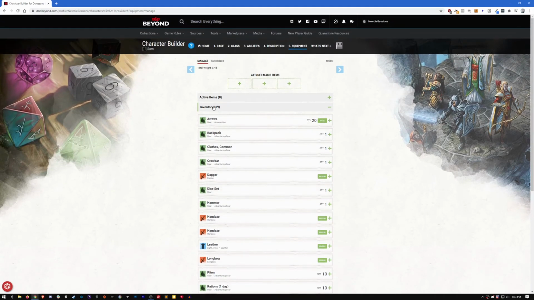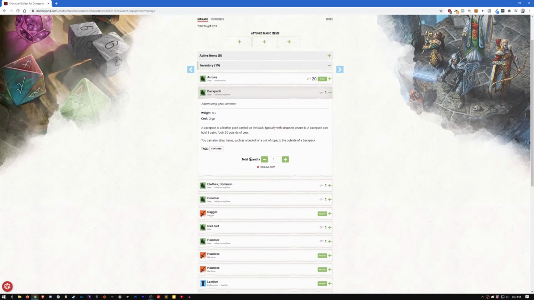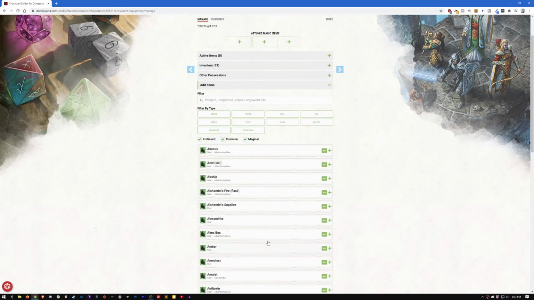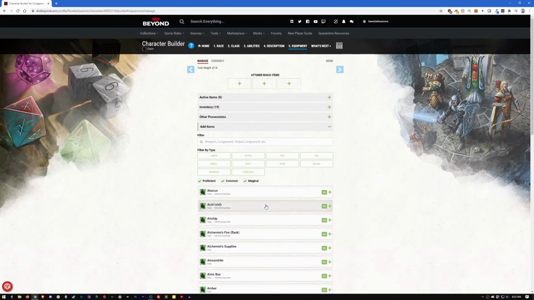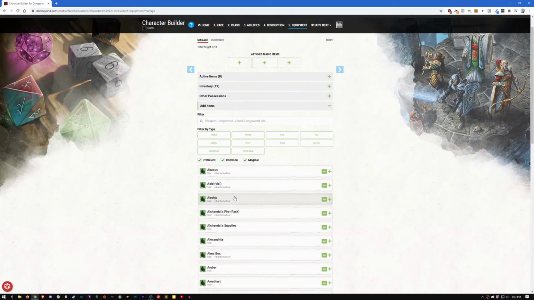A couple other things on this screen. If you click on the plus button, you can read about the actual items. You can also change the quantities. And below here, you can also go to add items and add specific items. Now, please, for the newbie sessions in the games we run within our community, please do not add items or change the quantities. The way that works is when you go out on adventures, you fight enemies, you explore, and you find loot, and that's how you get new things like this.